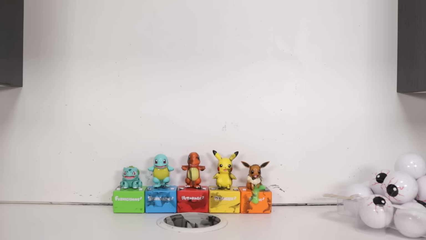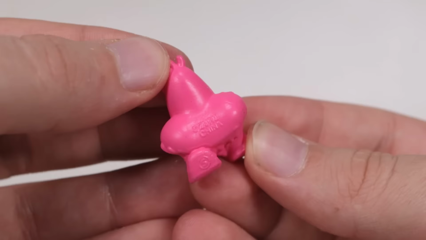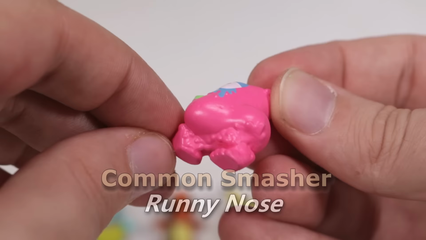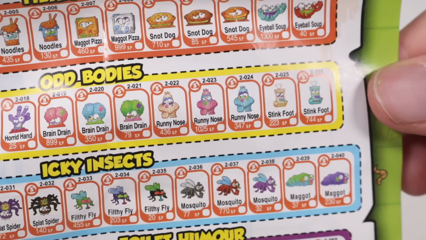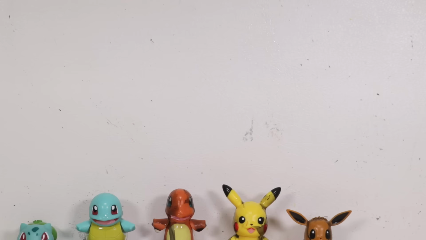Man, that hand was really a diamond in the rough. Everything else we're getting is just common. Wait, is this Patrick Star? His more disabled cousin? Man, he got that Kim K junk in the trunk. It's a nose. It's a disembodied nose with legs. Oh, I get it. It's a runny nose. Why do our feet smell and our noses run? Still common! Jesus Christ, I guess that's why they call it common.